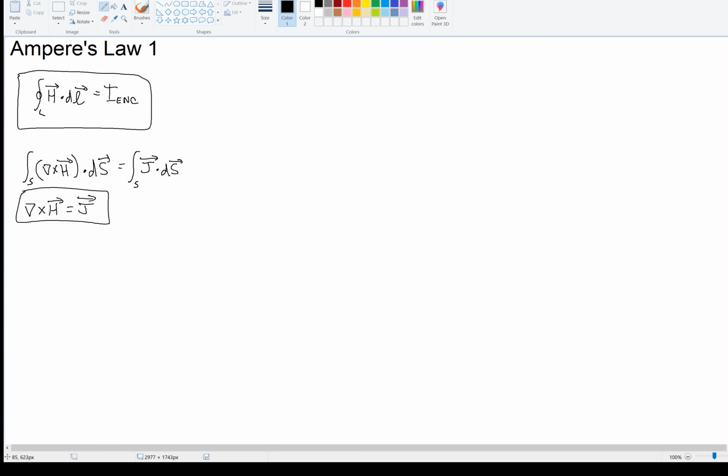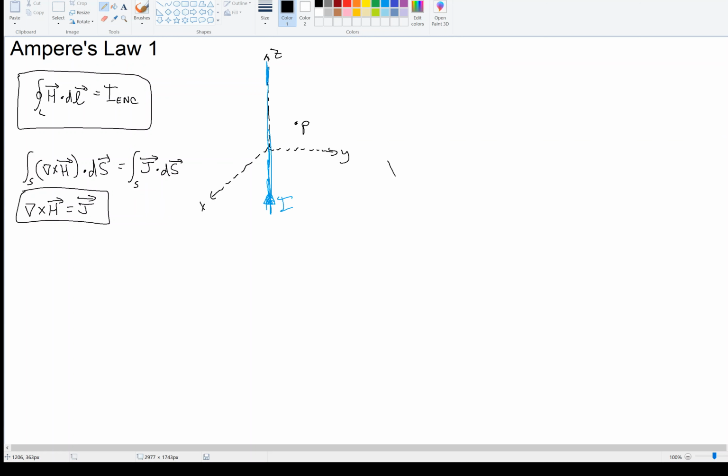All right, so the claim is that Ampere's law allows us to quickly determine the magnetic field due to some current distributions. So that's what I want to take a look at now, some very important applications for Ampere's law. The first situation is when we have an infinite line of current. Suppose I take my infinite line of current and orient it on the z-axis, and we're going to say that it has a current I going up, why not? And then I'm going to ask, what's the magnetic field at some point P?